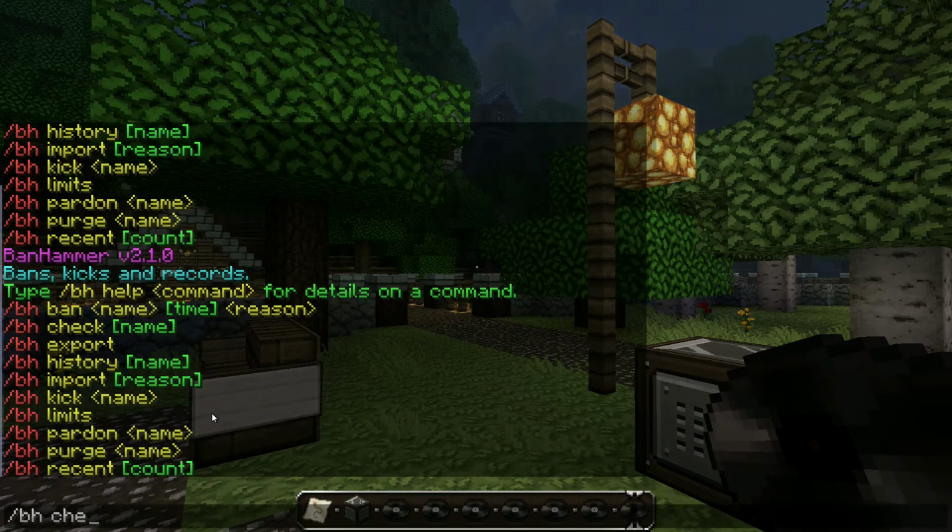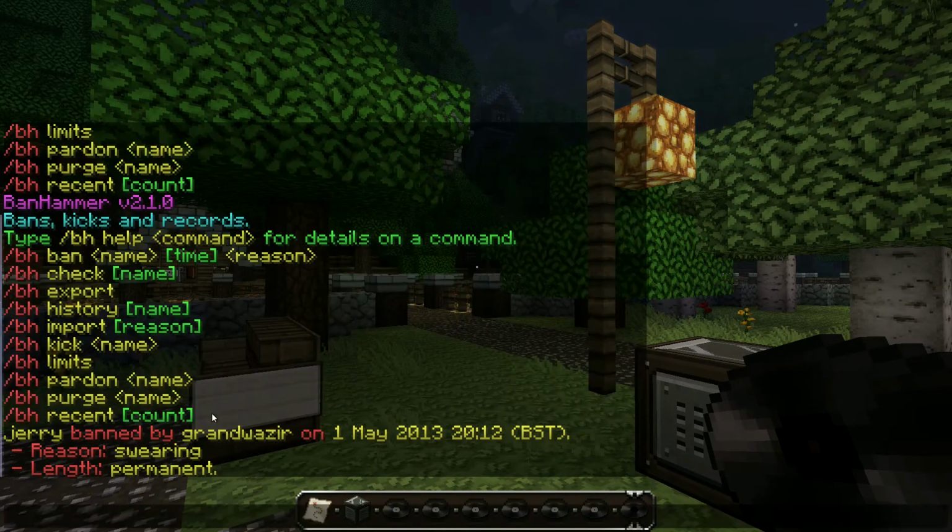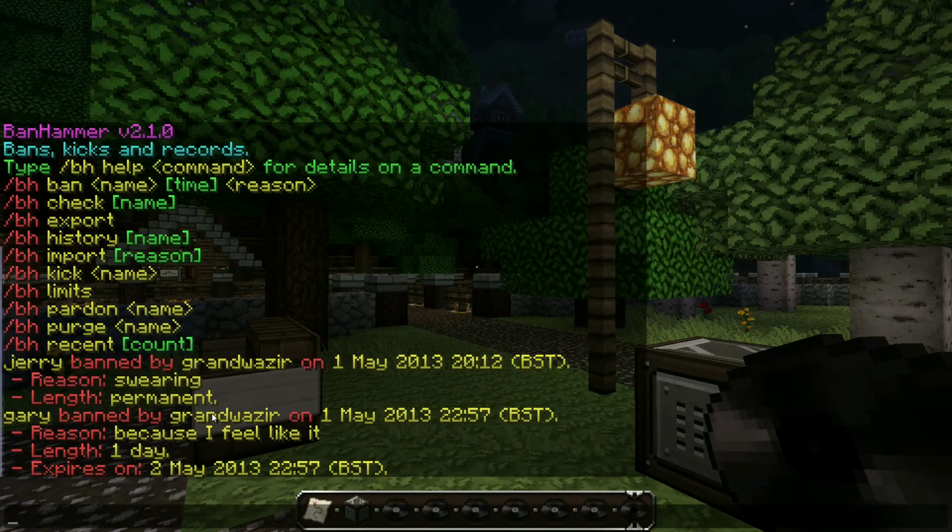The check command enables you to check if someone is banned. So I'm going to check if Jerry's still banned from our first episode. Yeah, he is. He's still banned for swearing. You can also check for temporary bans. So for example, I'm going to check if Gary's still banned. Yep, he's banned as well. And this time it actually tells you when it expires on.